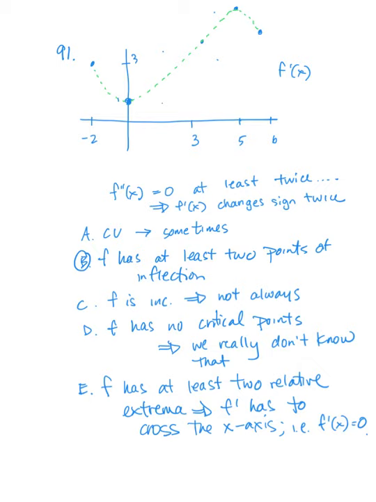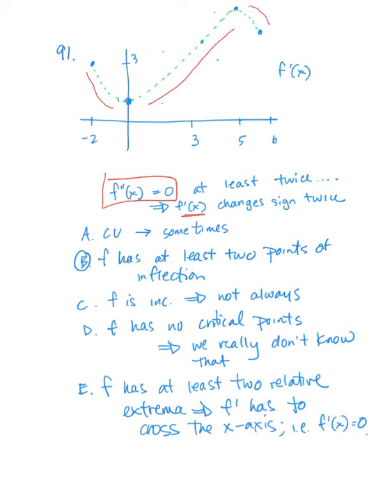All right, the last multiple choice question for type 5. We're given some values for f prime in a table, and I've lightly just sketched them here. We know from the shape that f double prime, which are the slopes of f prime, are going to be equal to 0 at least twice. Okay, could be more, but at least twice. That also indicates that f prime changes sign twice. So if you look up here, we're decreasing in this interval, then we're increasing, and then we're decreasing again.